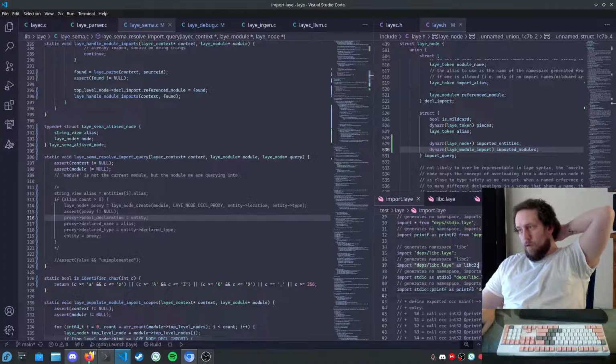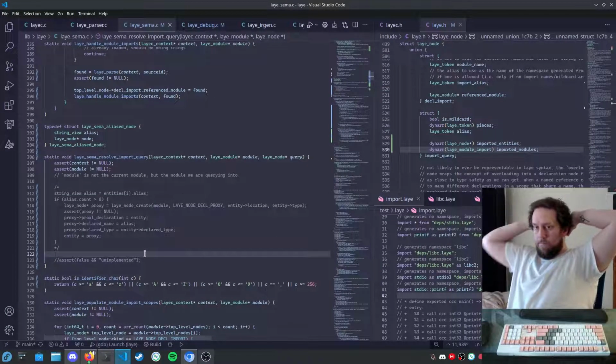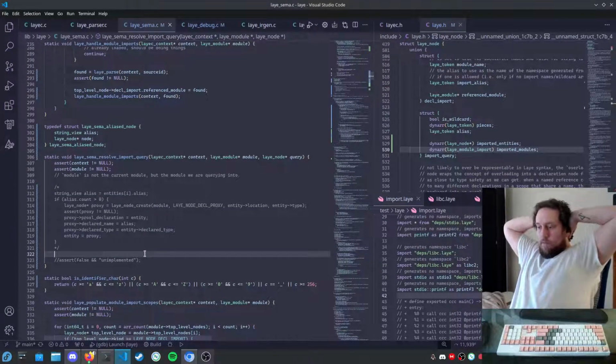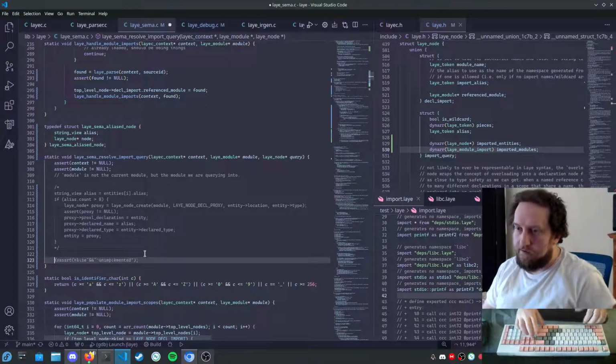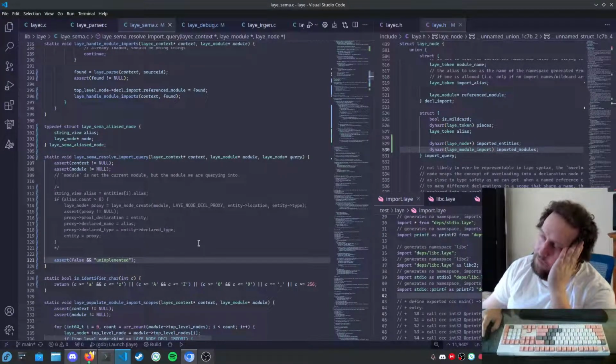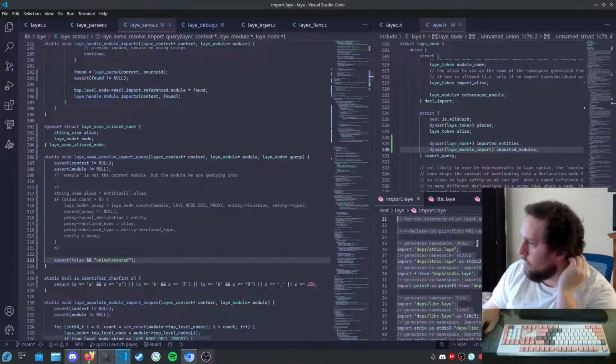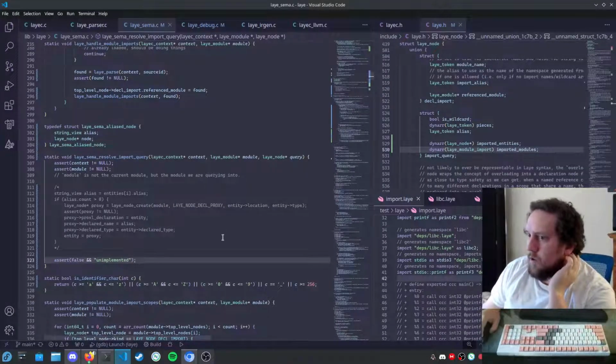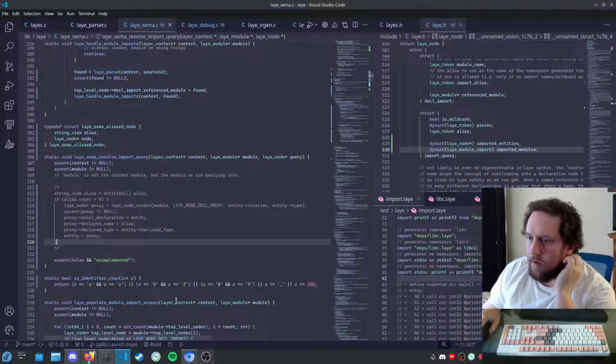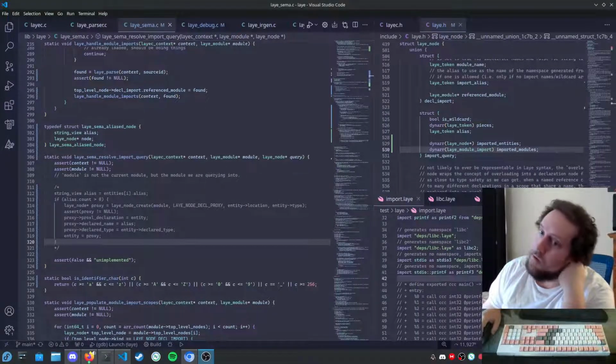I don't know. Okay, so I've got to figure out how to do this query mechanism in as sane a way as possible, which might involve me going back and generating dependencies for these imports. I'm not sure yet. I'm getting a little tired, and apparently I'm dropping frames, even if it looks fine for some people. So I'm going to call it here.